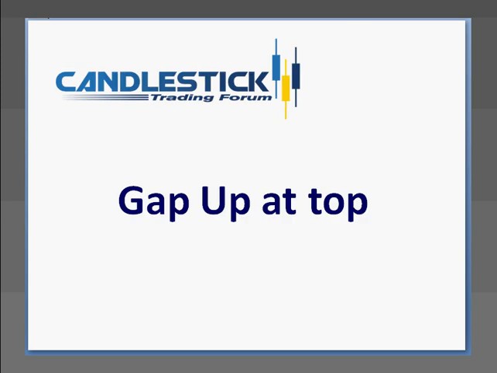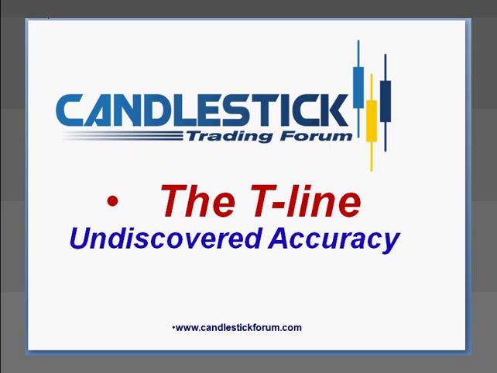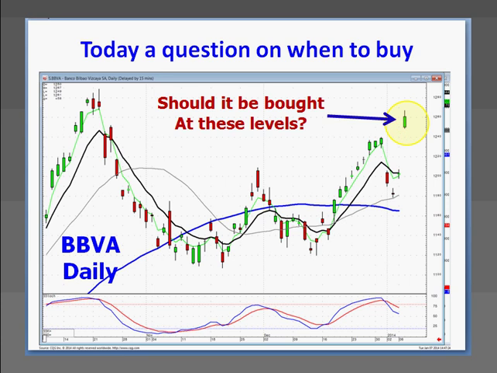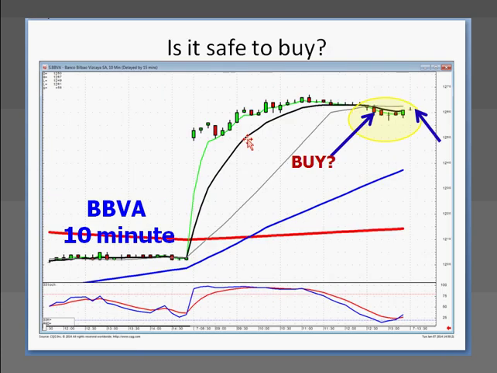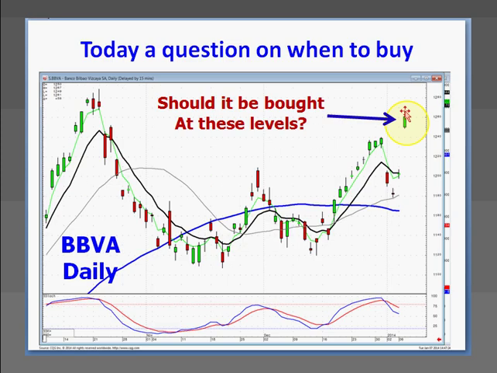Again, we've just done gaps at the top and using the T-line to help evaluate that. The other day we had people saying, should I be buying here? And this is where the elements of a daily chart as well as your 10-minute chart tell you, yep, they're not selling this. Is this still a buy with it closing below the T-line? Well, if near the end of the day it's still looking like this, where they're closing near the top end of the trading range after gapping up, that tells you to stay in the position for the next day.